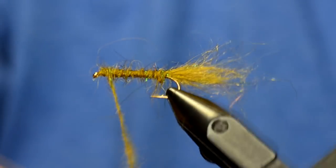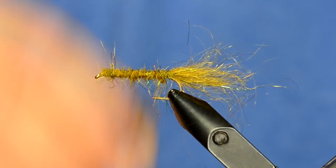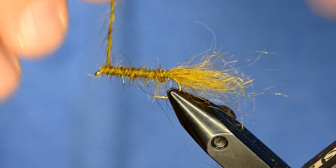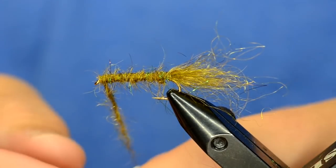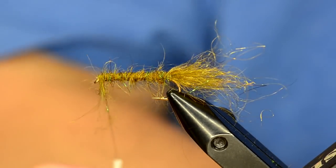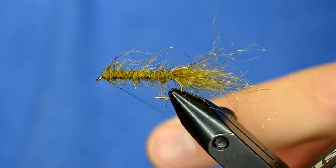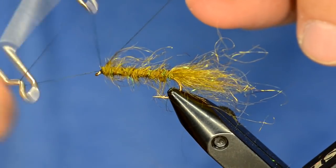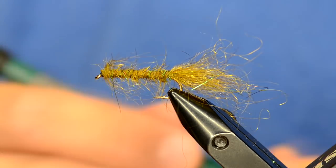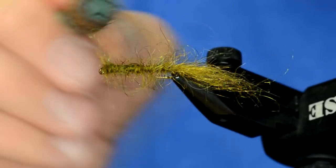Go back over some parts of the Semi Seal body — it's really bound on there tight. If you didn't get quite enough dubbing you can add more. Here we've got a very slim-line leech. The best part about this technique compared to the dubbing loop is you can just pull the remaining dubbing off your thread and you're done. Clear a spot and whip finish the head. Then grab your velcro and really rough it up, pulling out a lot of those fibers to give the fly some movement.